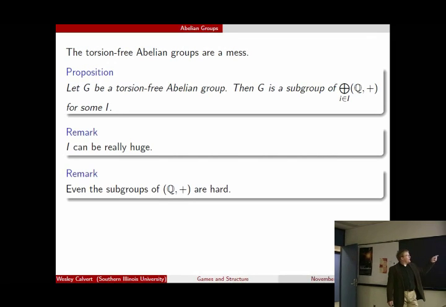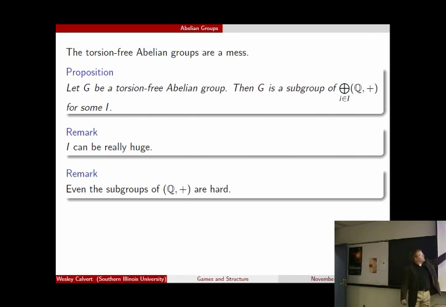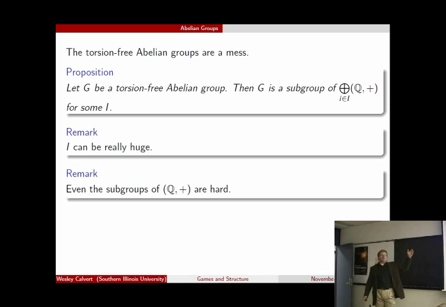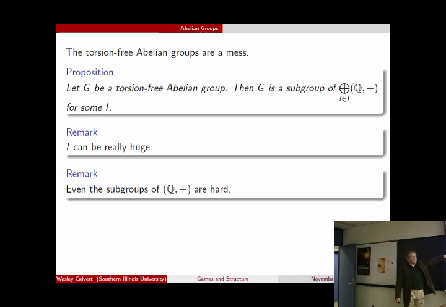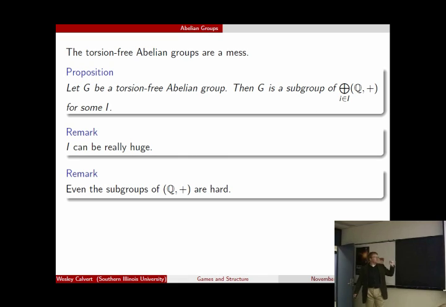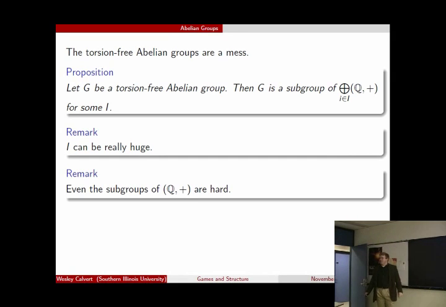But even the rank 1 case, so the number of things in I, the number of direct summands that you take, is the rank of the group. I guess the minimum number of summands that you could take and still have this be true. It's the rank of the group. And even the rank 1 case is really awful. And I'll be precise about what I mean by really awful in a minute, but in understanding how depressing the torsion-free case is, the first observation is that even the subgroups of Q are bad.